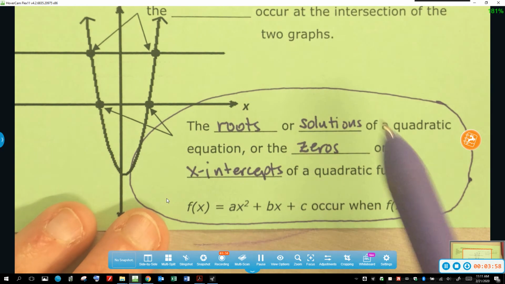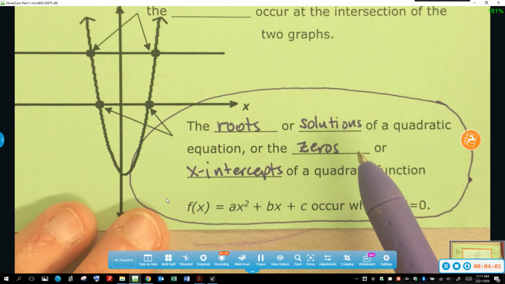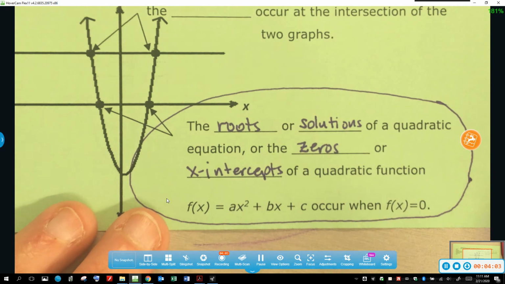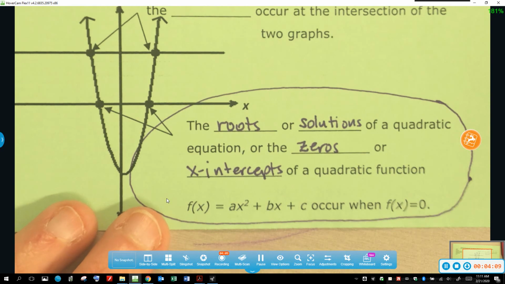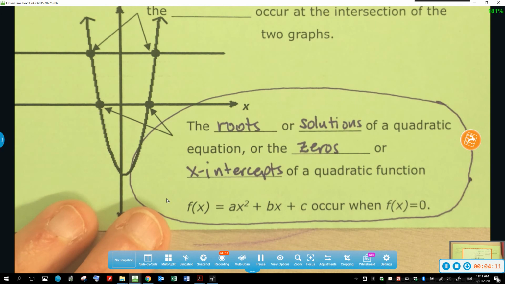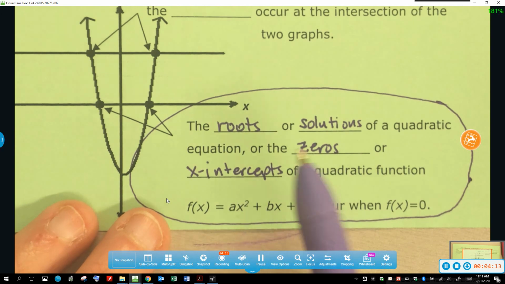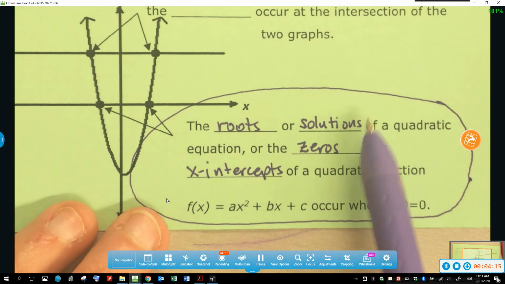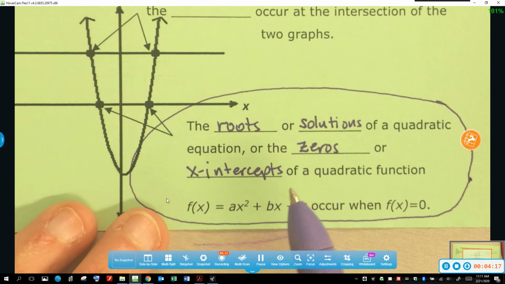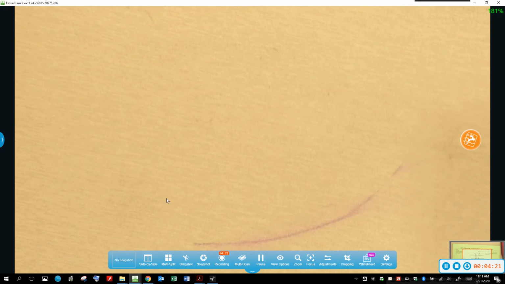I'm not going to spend another 4 months getting you to understand that a 0 is an x-intercept because we don't have that much more time until STAR. We've got 2.5 months. Okay? So you got to get on this. You got to know that roots, solutions, zeros, x-intercepts, they all kind of mean x-intercept except in one certain circumstance. Okay? So you're going to put that in your notes later.